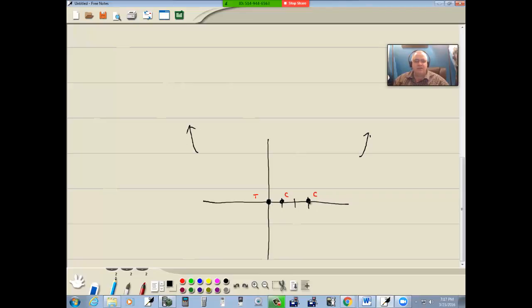Touches here, crosses here, and crosses here. A real rough graph would look like this. So it's coming down, touching at a point, turning around, coming back up. At some point it has to turn around because it has to come down here and cross. So it's crossing the x-axis, and then at some point it has to turn around and come up here because it has to cross.